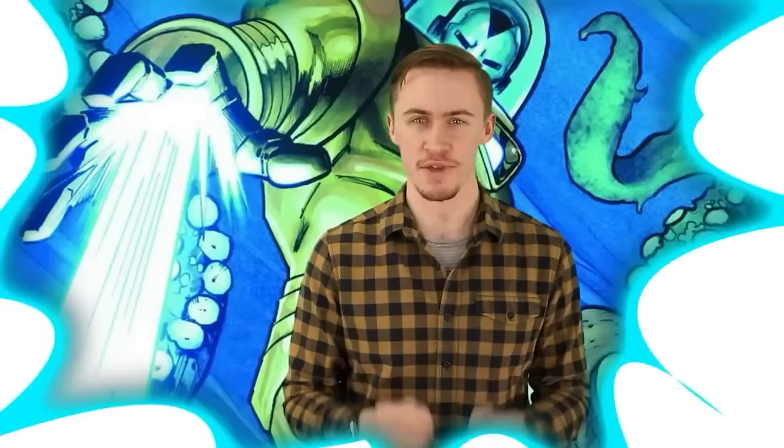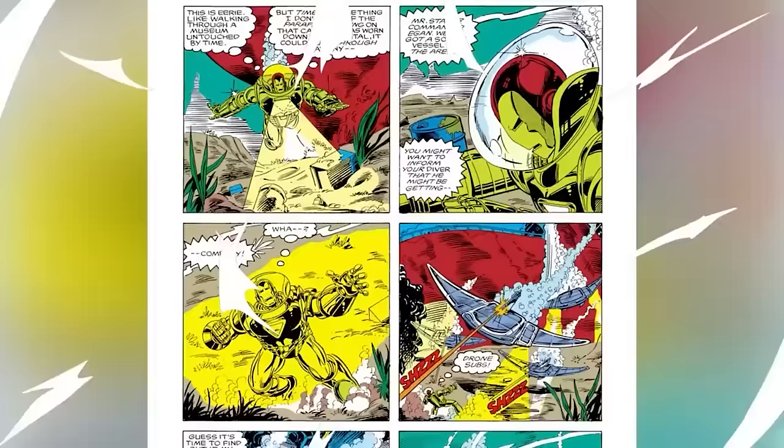Number 9: Hydro Armor. We know that the Iron Man armors all have some underwater capabilities — we saw it in the first Avengers movie. But the Hydro Armor can work at underwater depths of up to 3 miles down, surviving the crazy water pressure that comes with being deep in the sea. When you've got a tri-beam style uni-beam, mini torpedoes, electrical field generators, and an octopus-style black ink device, you are a bit more safe.